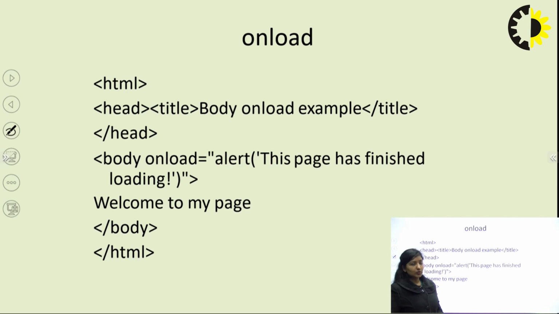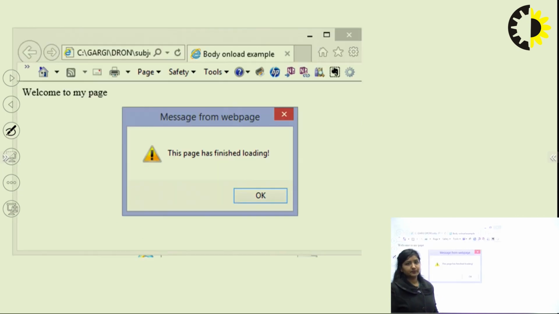Next is the on load. For the on load, whenever the page is loading, this will be called. As we have discussed, on load will happen in the body tag. In the body tag, on load, alert will be there: this page has finished loading and welcome to my page. So whenever the page is loaded, this on load event will take place. This is how it will happen.